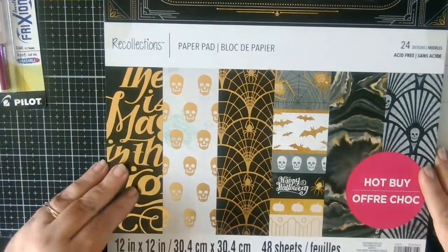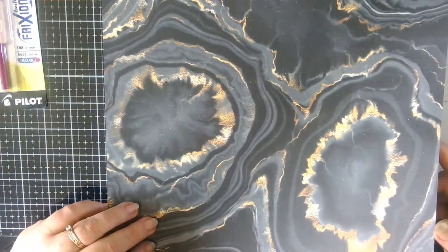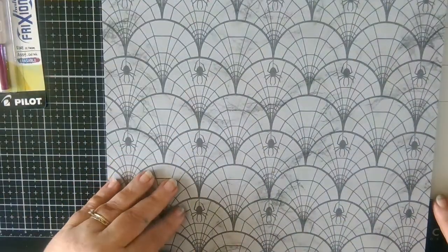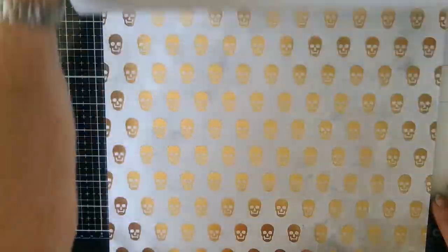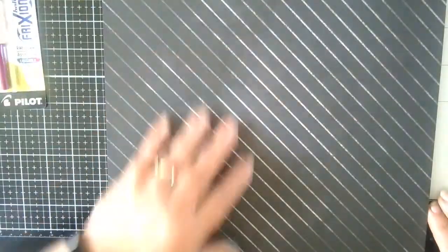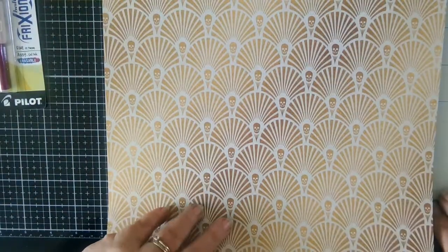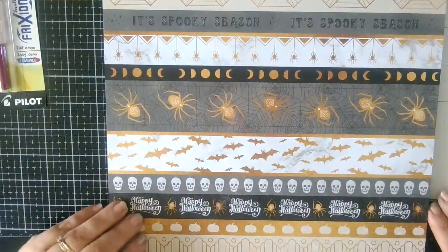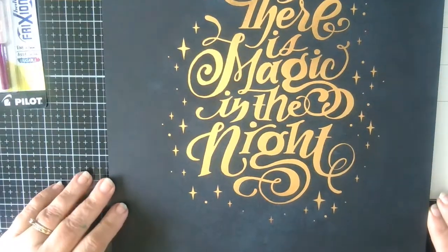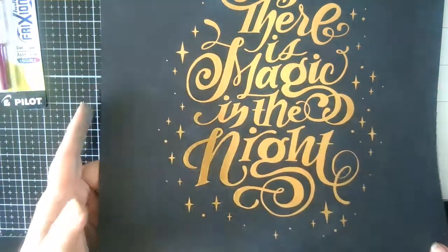So then we have this one, and it has a lot of the gold foiling in it. This one doesn't have any, but it sure looks like it. Then you got the spiders and the webbings. Here's one with the gold foiling. And you got some black and white stripes, more of those, and then this page with the borders. I like that. That's all in the gold.